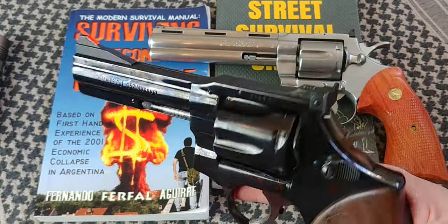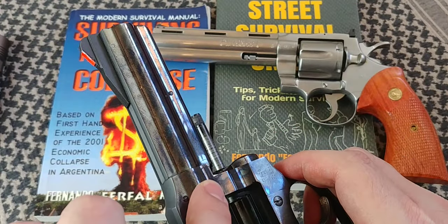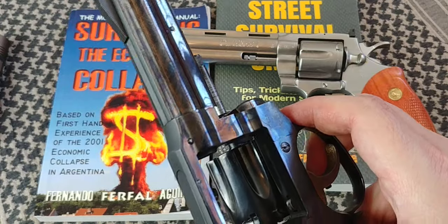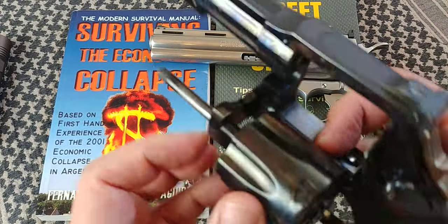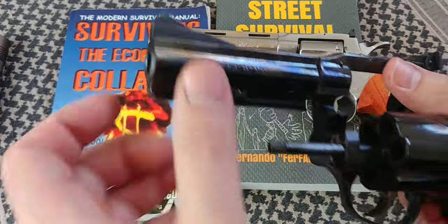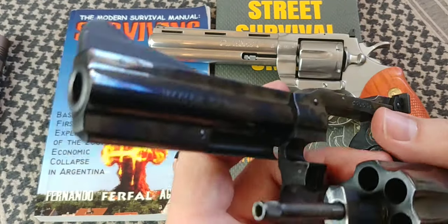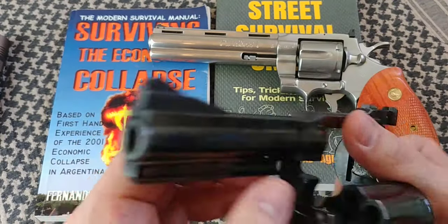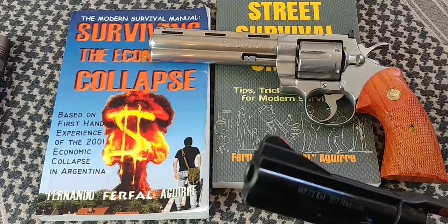One of the things you want to check is the general condition of the gun. Look for any hairline cracks — anything out of the ordinary in the frame, any tiny crack along the frame, in the cylinder, and check each chamber for cracks anywhere in the gun. Also look for any bulges that are suspicious. This may happen from an overloaded reload or a bad round, or a round stuck in the barrel where someone fired another round and left a bulge. Make sure you don't see any weird bulges or deformations in the cylinder or barrel.